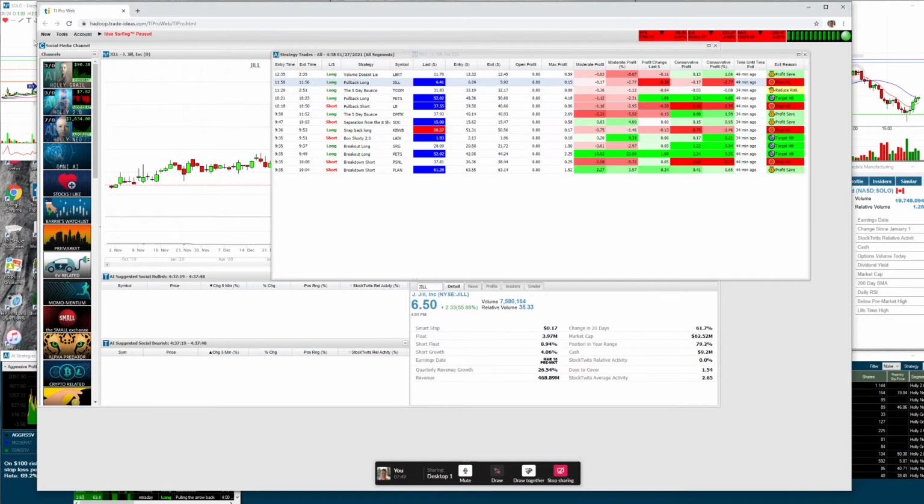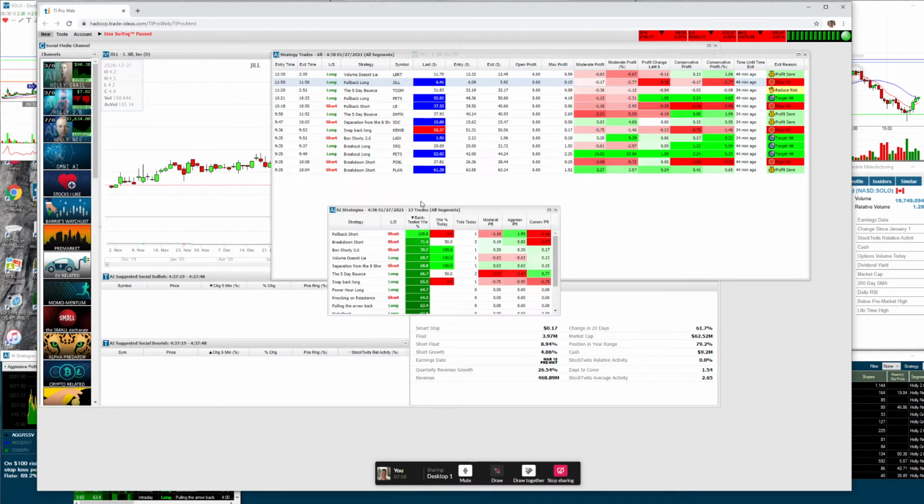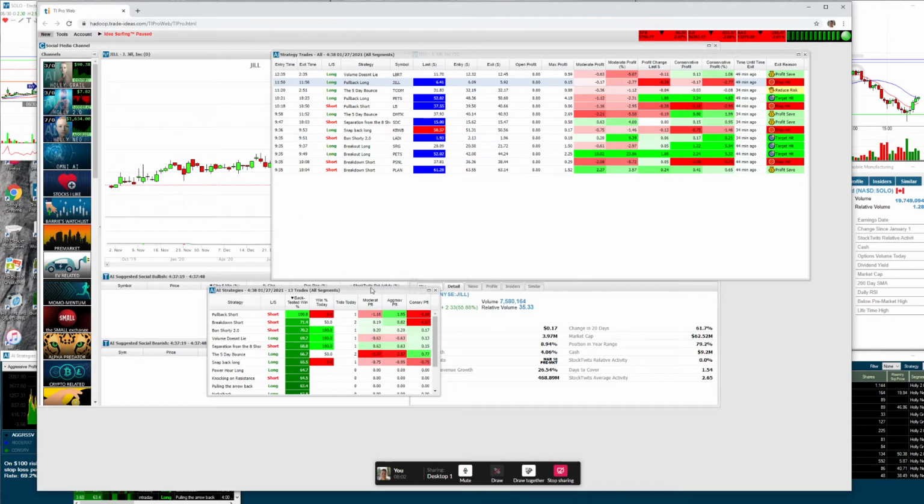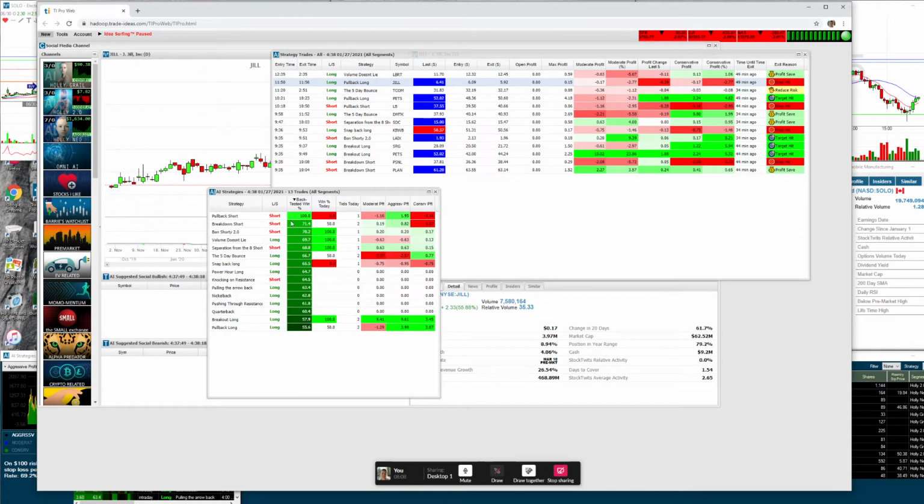with today. So if we come back to new, we open that window with the AI trades window. Here's the strategy window. When we click that, that's going to tell us here every strategy that she actually came with today. So you get an expansion here on it so we can see it a little better. So she came with 5 shorts today, and 10 longs today. So that's how many strategies she came with today.